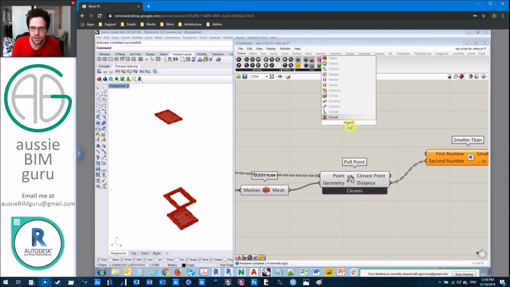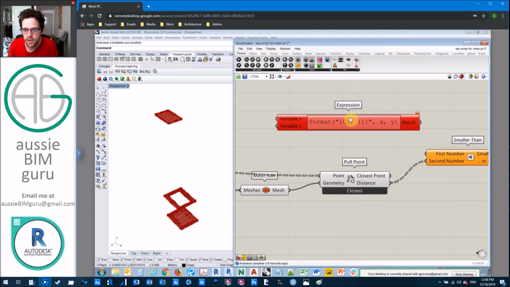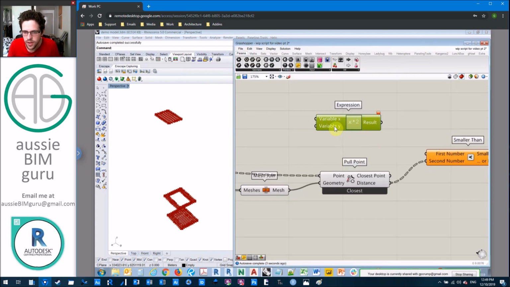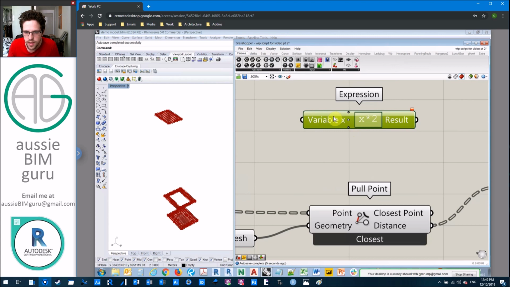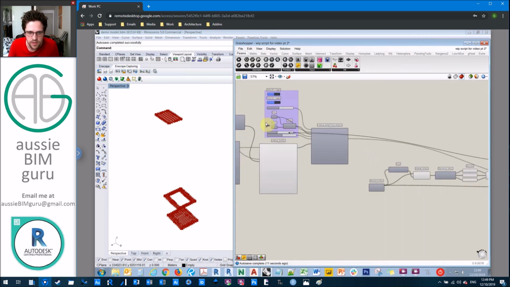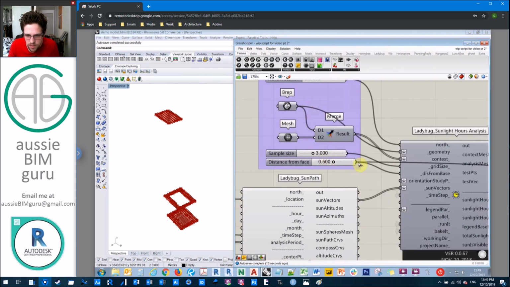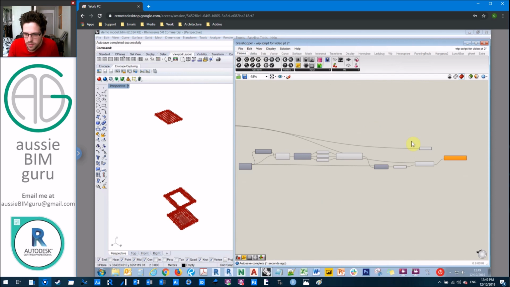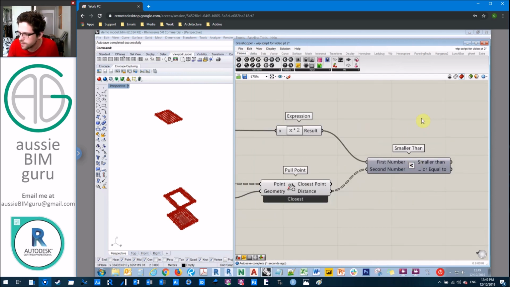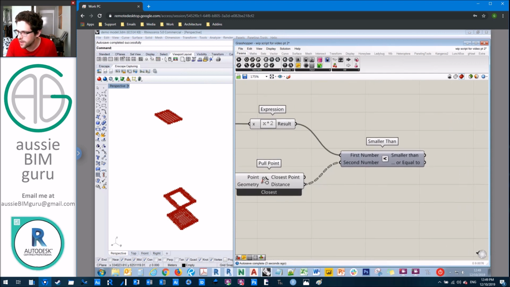So we're going to get another expression, and this one's a very simple expression. X times 2. Very basic. I'll just take this out and call this X. Okay, so we need to go and take our tolerance from the face of our surface, which is back here, distance from face, times it by 2, and cross-check if these are smaller. And we're going to be checking if they're smaller than, and we're going to be using a dispatch function.